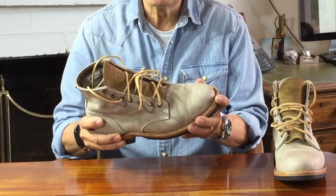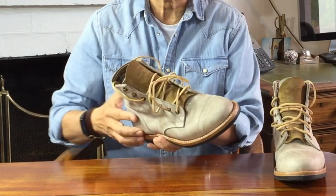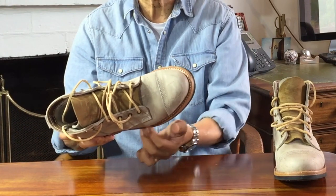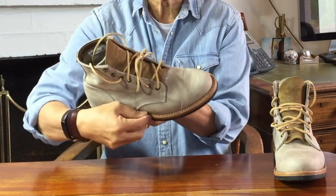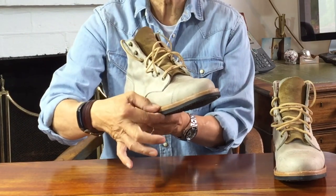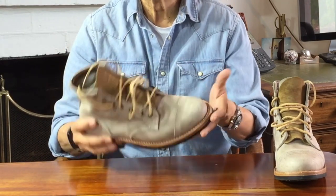Let's now take a look at how these Truman Boots are constructed. I like to start from the bottom and move my way up. While early Truman Boots were made using the stitch-down method of construction, a couple of years ago they moved to the faster Goodyear welted form of construction. This is a 270 degree Goodyear welted boot, where a thin strip of leather called the welt goes around the edge of the front three quarters of the boot, stitched to the uppers on the inside. The outside edge of the welt is stitched to the leather midsole and rubber outsole. One stitch attaches the uppers to the welt, the second stitch attaches the welt to the sole, and no stitch goes between the outsole and inside the boot, thus making this more water-resistant.